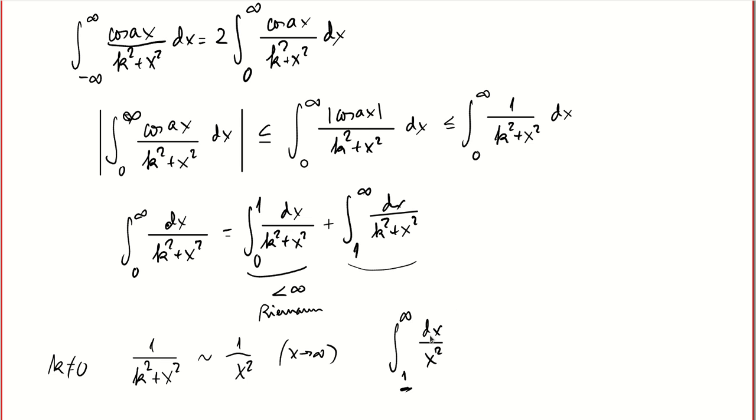Well, this is the integral of the reciprocal of a positive power of x, and we know that an integral like this converges if this exponent is larger than 1, because this is of the first kind, right? Which is the case because it's 2, so this one converges, so this one converges too. So this one converges, right? Which means that this integral here also converges, right? The value may be positive or negative. It's actually positive. The value of this integral is actually positive, right? But, well, anyway, it is a convergent integral here.